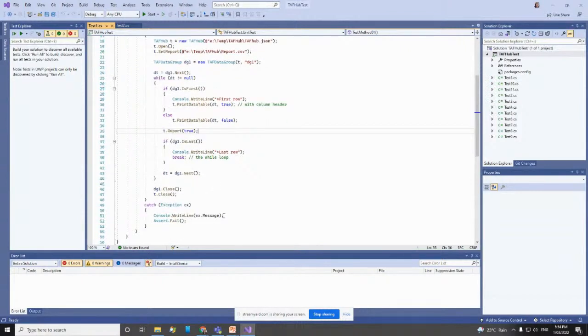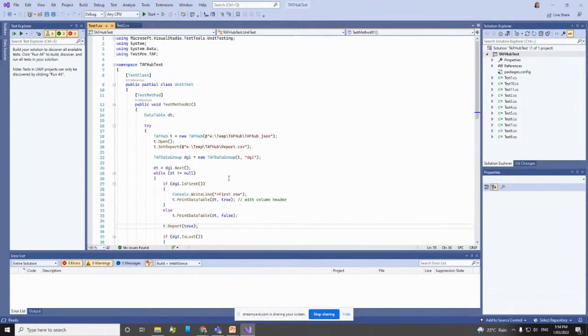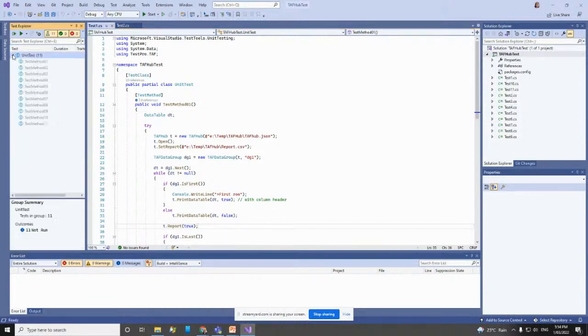We'll just close our resources, and the whole thing is wrapped in an exception handler, as you would with most tests anyway. So we can give this a run. We can see what happens. Let's just build this so I can see the tests. There's a whole bunch of tests. In fact, there are 11 tests, but right now I'm just going to run this one, just to see what happens.